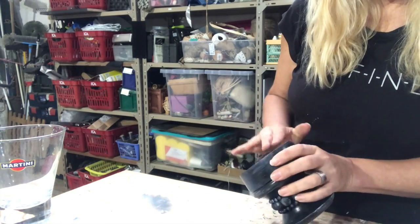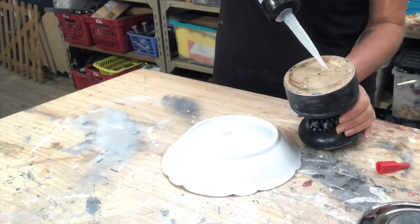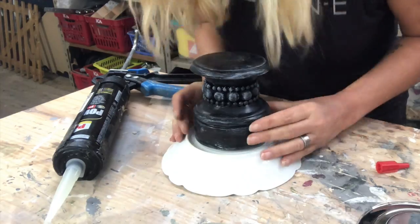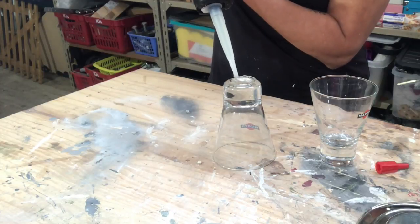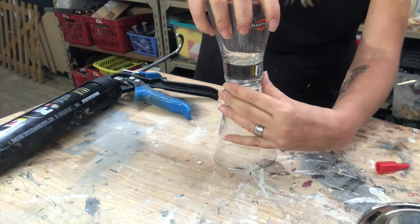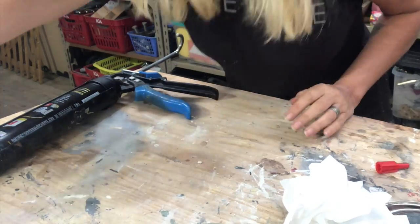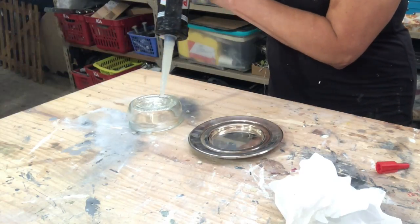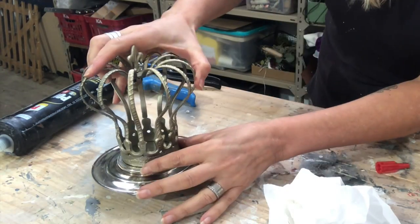Time to assemble my piece. I use a very strong adhesive and I don't put everything together at the same time — I start with two pieces: the bottom part and the candle holder. Then the glasses are put together. I wipe off the excess, then attach the glass jar onto the plate, and on top of that the crown. I set them aside to cure for a bit, then attach the three pieces together.